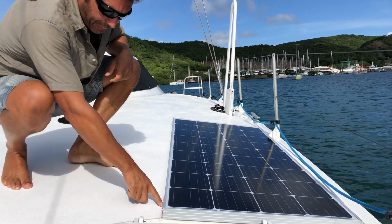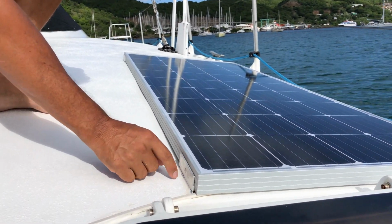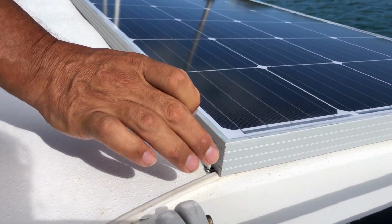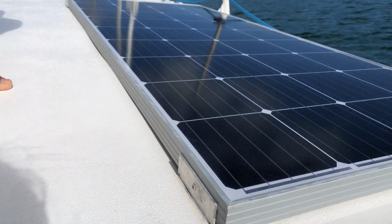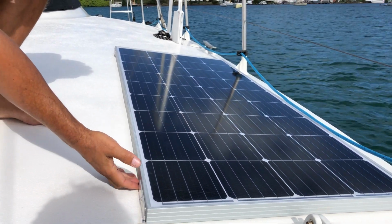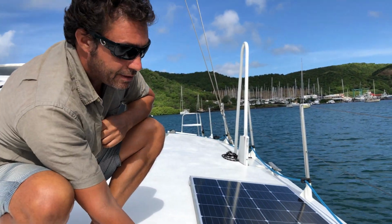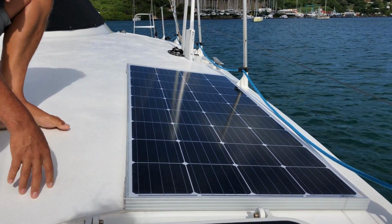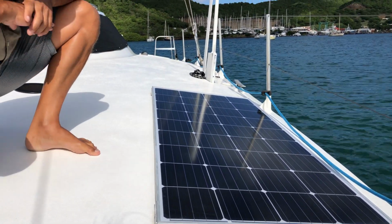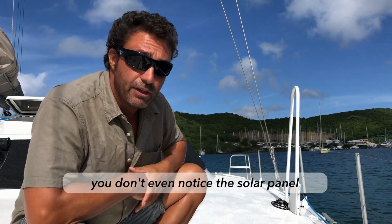So all I did to mount them, these four little angles of aluminium, Sikaflex to the deck, and in each corner, and one rivet is all that's holding it. Because of the curvature of the deck, there's an air gap under there, so some wind can get under to keep the panels cool. But being as flush as possible to the deck, it keeps it streamlined. In fact, when you look from far away at the boat, you don't even notice this.